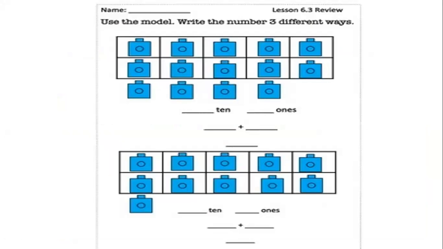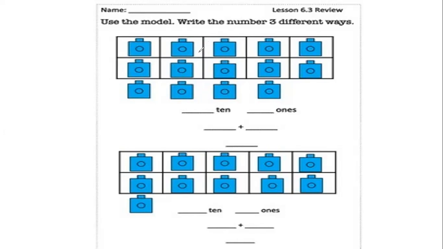So let's start here. Use the model, write the number in 3 different ways. As you can see here, we have the blanks, so we are going to fill in the blanks. So let's see how we are going to do it. Now, you all know this is called the 10 frame. Do you all remember it? I hope you all remember it. So this is called the 10 frame.